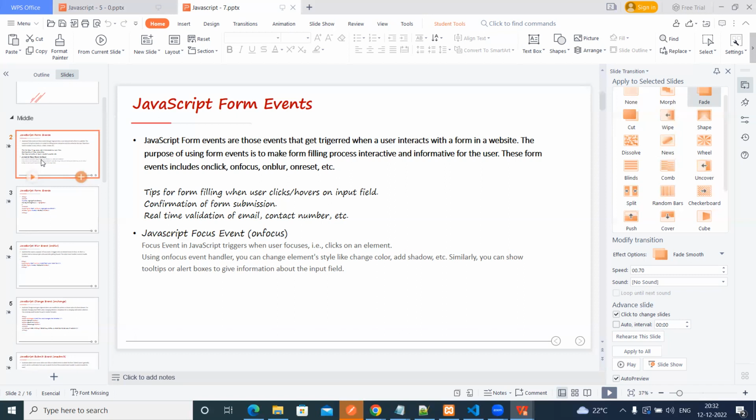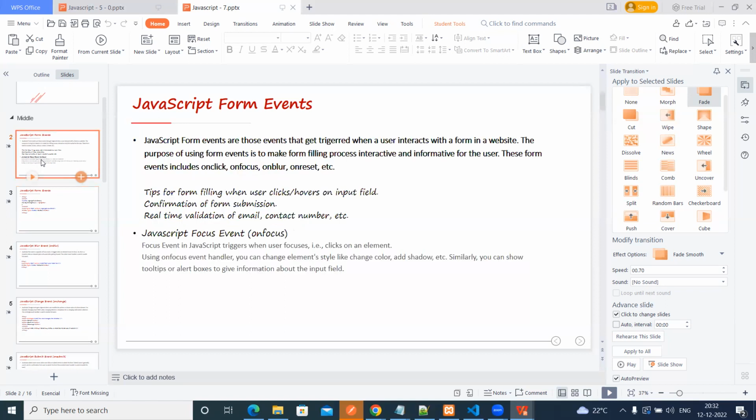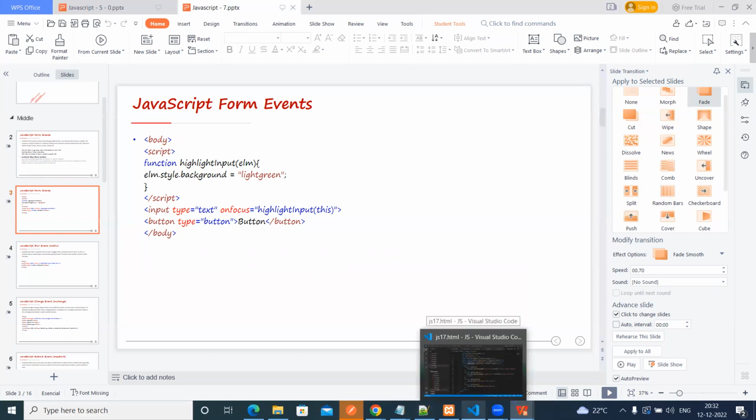Similarly, you can show a tooltip or alert boxes to give information about that input field. So we can change the background color, give alert boxes, and also give some information. Then we can see how onfocus works.